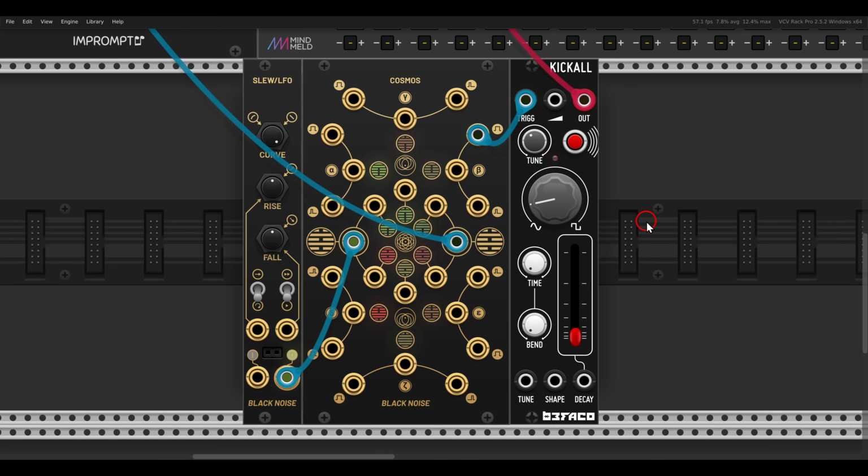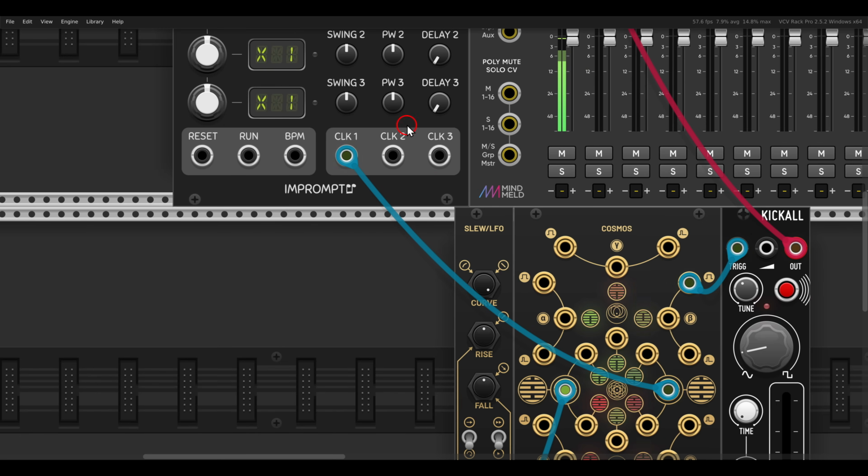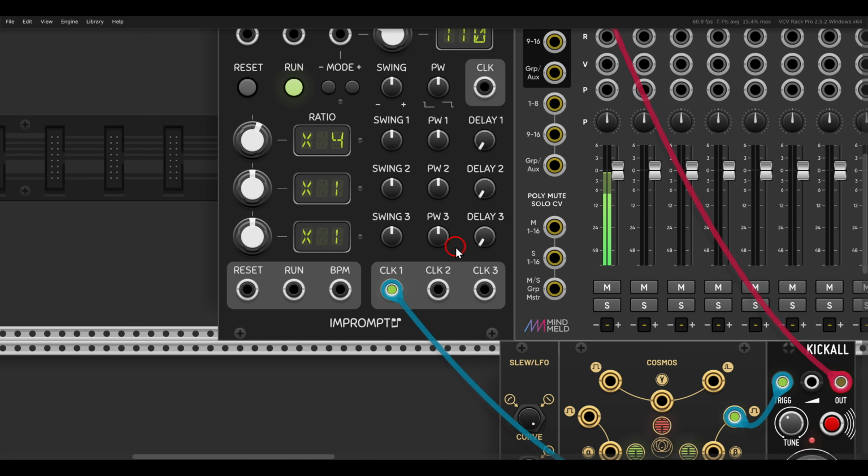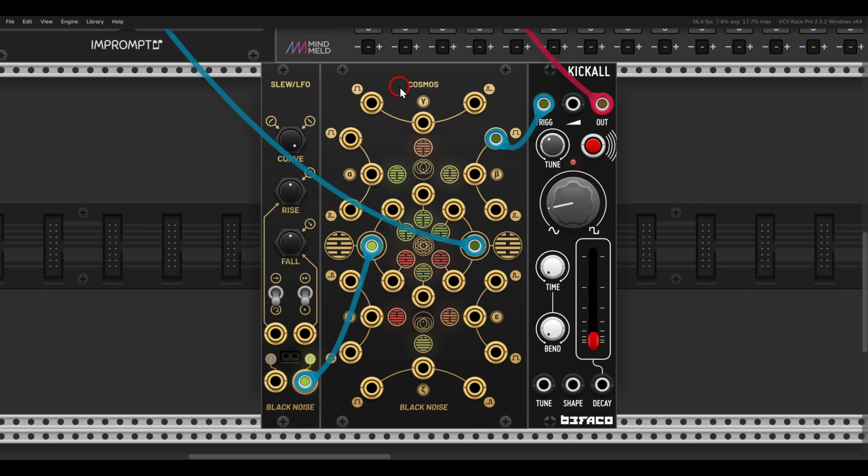Also a nice thing about having this module in VCV, you can see we have the tooltips and you can see exactly what output is what. We have AND, we have OR, and so on and so forth. Now, the LFO and the clock will interact via AND logic, and we can, for example, change the pulse width of the clock to get different results. Again, we have AND logic, and if I take the pulse width down, right, we get an interesting rhythm.